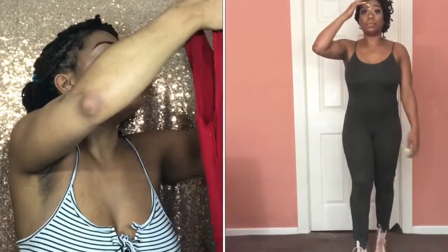Okay, so the bodysuits I got, first up, this green one, and this green is definitely in right now. This green is super trendy right now, this army green, this olive green. This bodysuit fit very well. It's a size large, and I think what's best about this bodysuit is that it makes my shape look good. Sometimes I feel like my shape is slim thick, but then sometimes, if I'm not eating properly, I can look like SpongeBob SquarePants. And this did not bring out the SpongeBob SquarePants factor. This definitely gave me lots of shape.